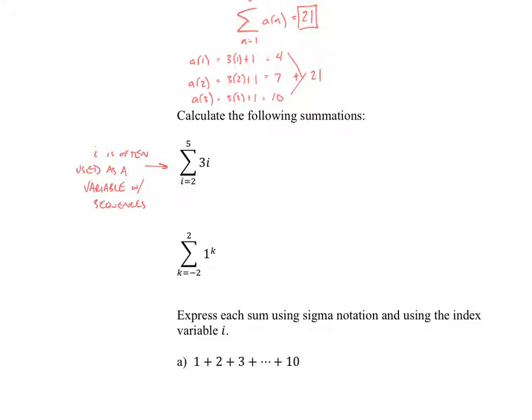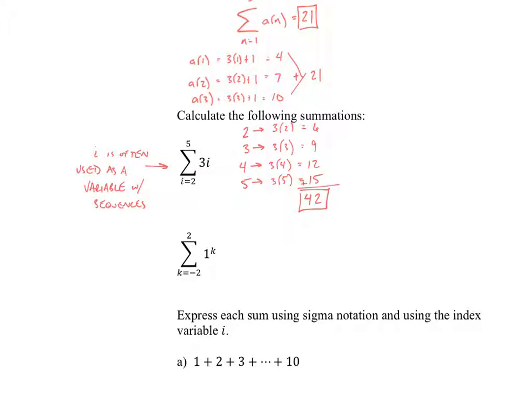So if I'm going to add all these things together, then that means I need the second term, the third term, the fourth term, and the 5th term of the sequence. Notice I'm not starting at 1, because it says to begin by plugging in a 2 for i. And we could evaluate this pretty easily. Okay, and once we've evaluated each of those, we just have to add them together, and we get 42.